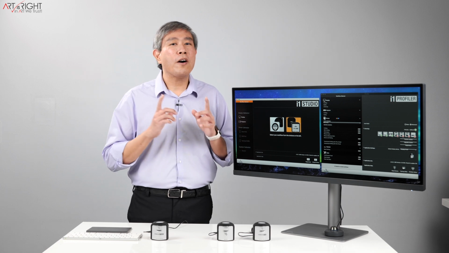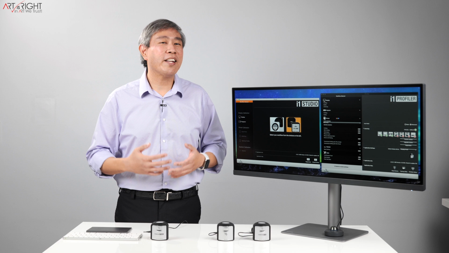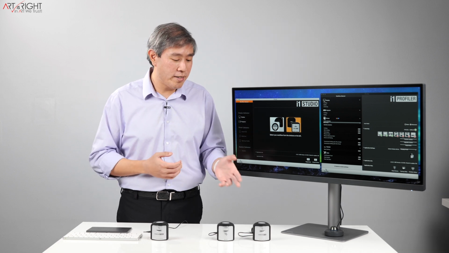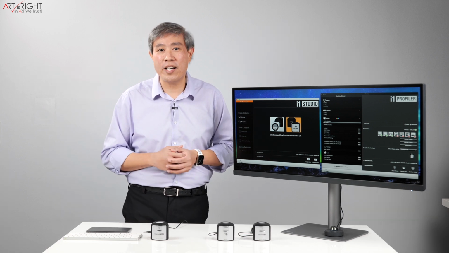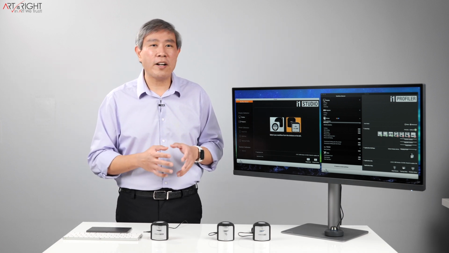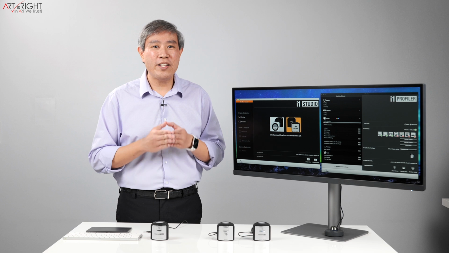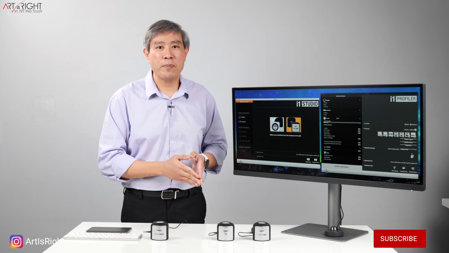If you are a video professional, again, if you work in HDR and you have a display that can go beyond 1000 nit brightness, the i1Display Pro Plus is the device that you want to consider. The other thing too is that if you are a video editor and you need to calibrate your display to BT1886 gamma curve, the only way that you can do that is to get the i1Display Pro Plus.